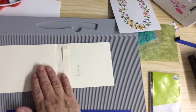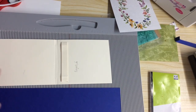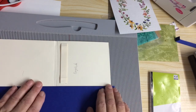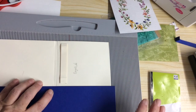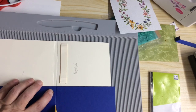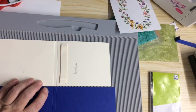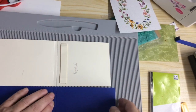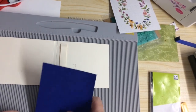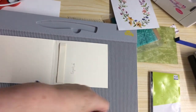So now with the template, I can then offer this up like that. We can see it's slightly taller, but I'm not going to worry about that too much. And then this, we score along there, and we score along there. Okay, and then we've got exactly the same then. I'm not too bothered about it being a bit longer. It doesn't really make much difference, to say the truth.